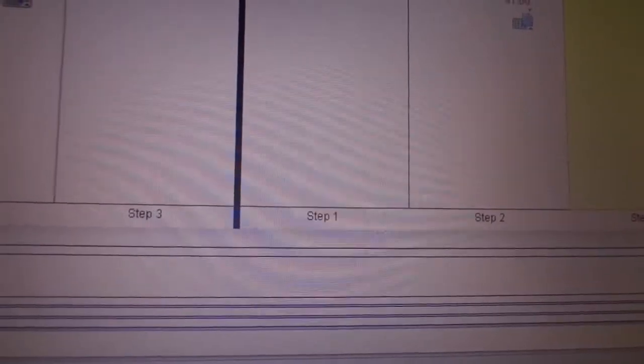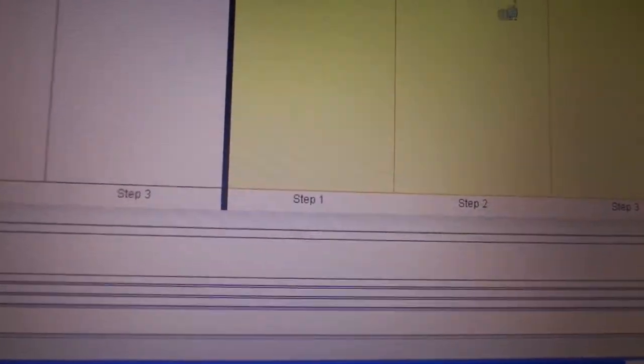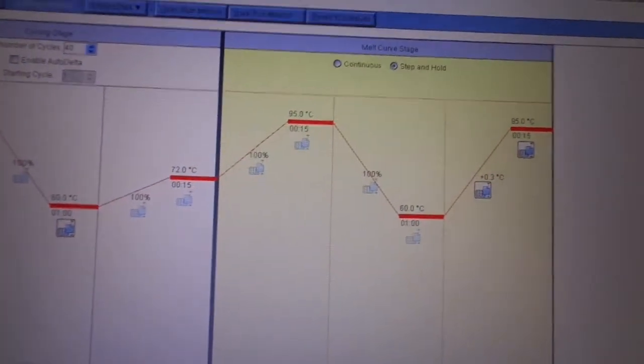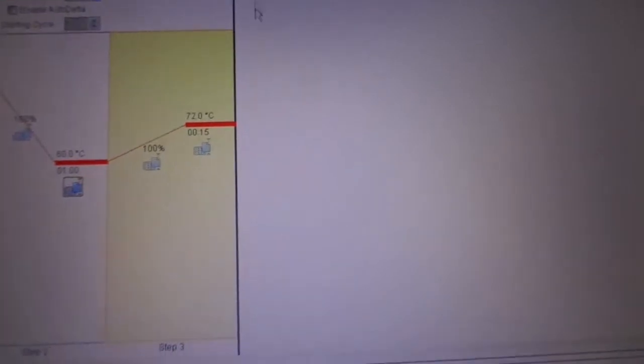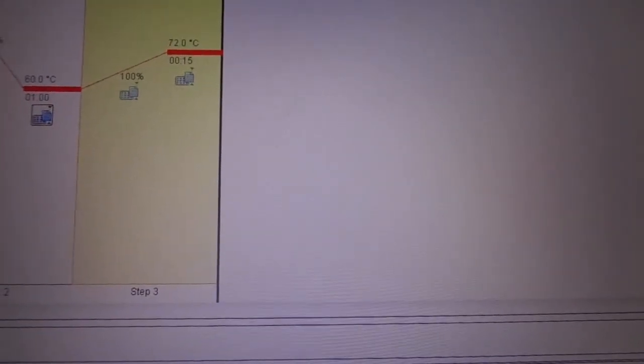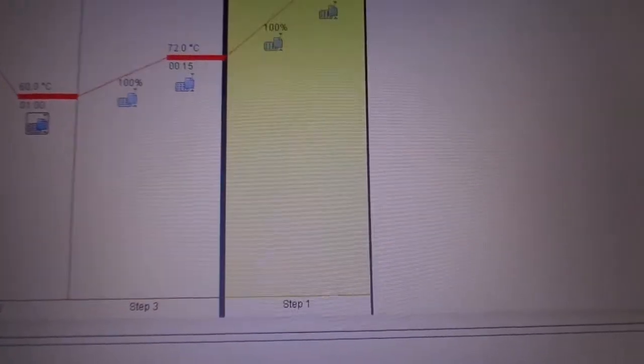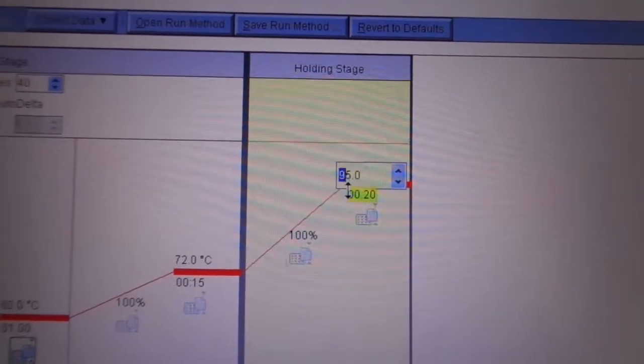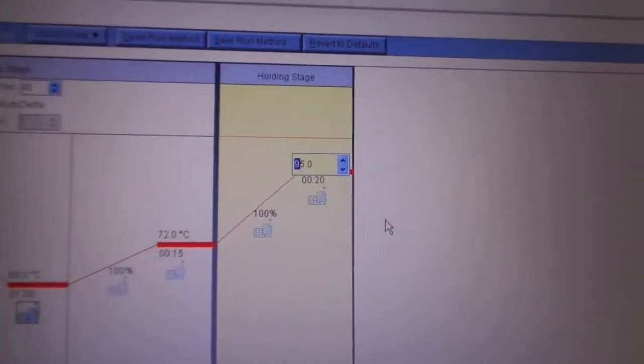And I'm not going to use the melting curve, so I should delete this setup. Delete it. Now I want to add a holding stage after running, for the purpose of gel electrophoresis.